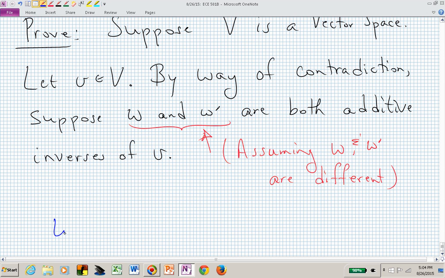So now we have W is equal to W plus 0. We know that has to be true for our additive identity.